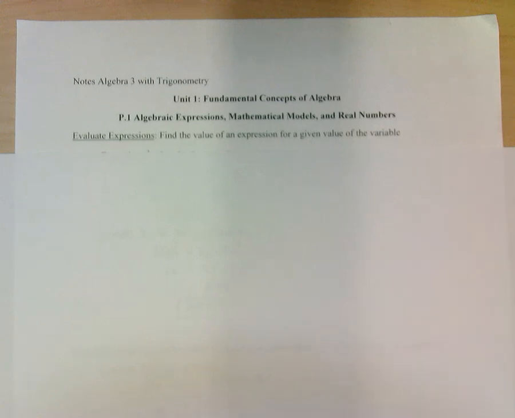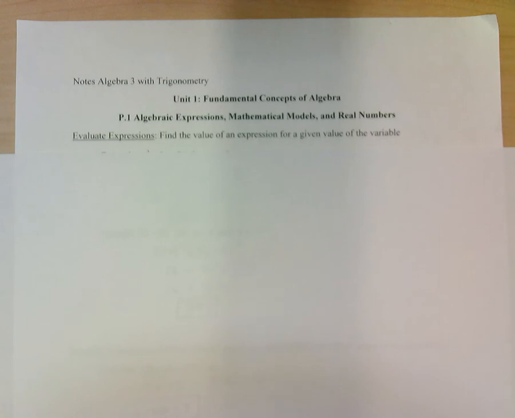This video is to show you the notes in Algebra 3 for the first unit, section P.1, Algebraic Expressions, Mathematical Models, and Real Numbers. There's a lot more in this unit than you need to understand for this course. So I'm just going to touch on the items that you really do need to understand and items that you're reviewing and you will be practicing.